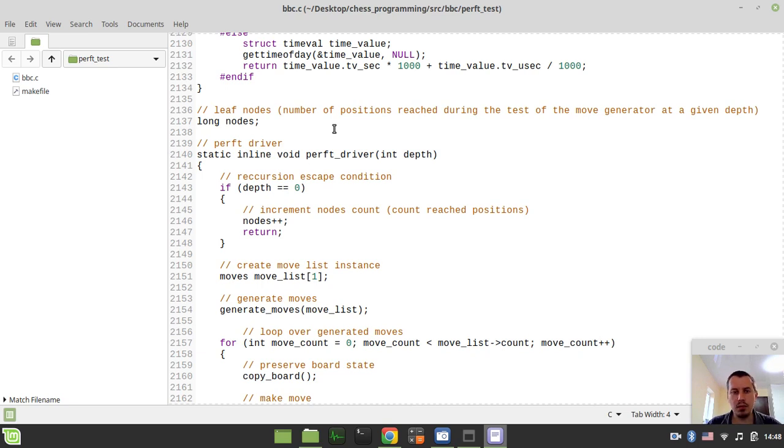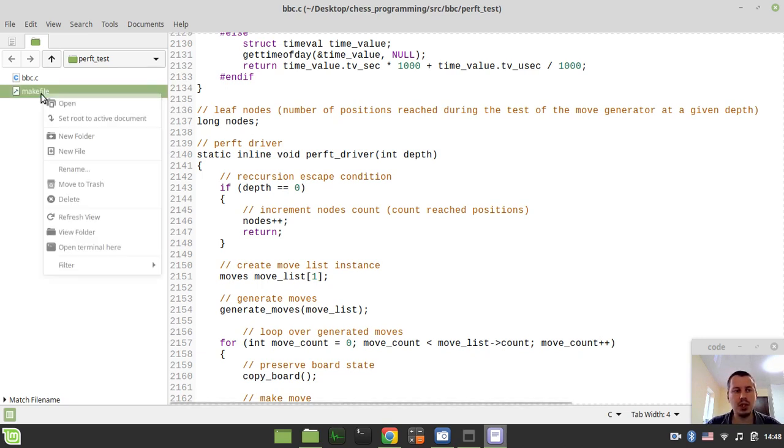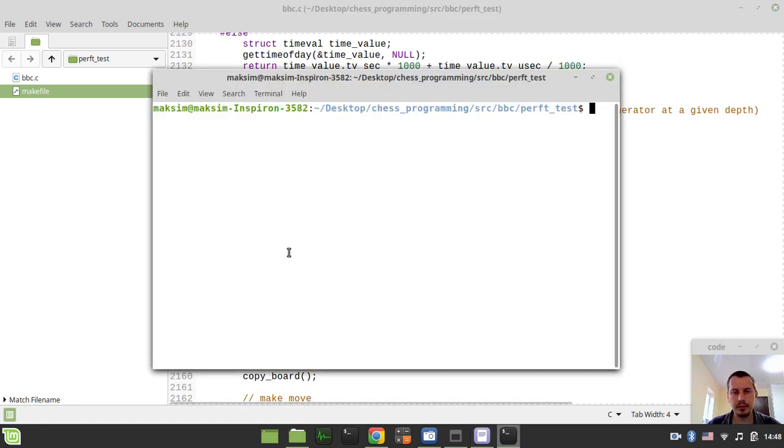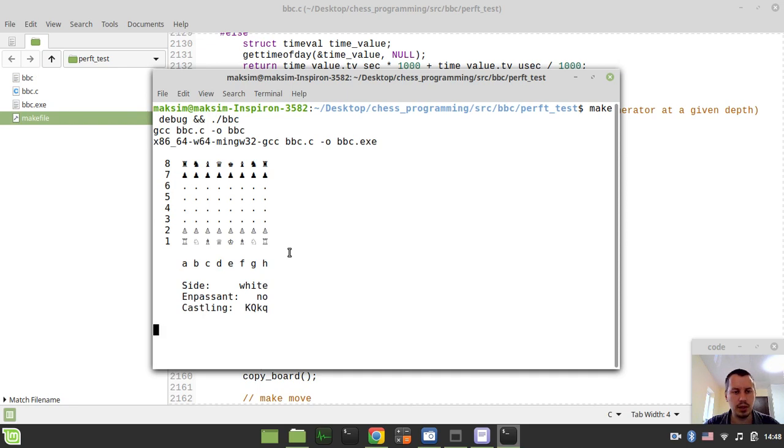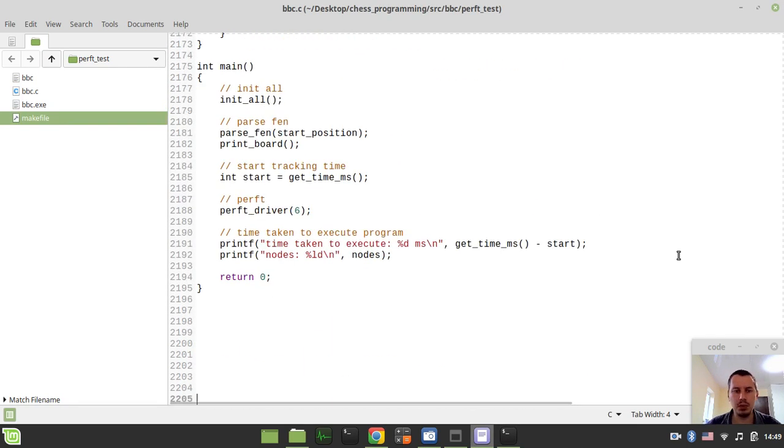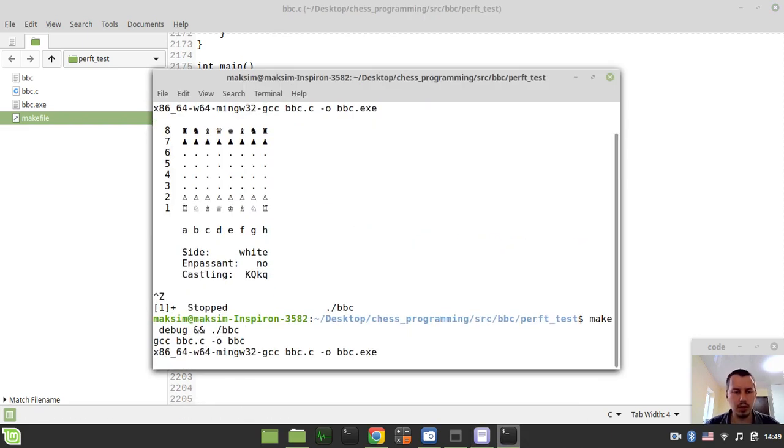Anyway, without further ado, let's go for some implementation. But first, I just want to compile and run the code. So I just say make. Well, let's go for make debug for now because we're not running anything yet. And then I'll get back to the simple make to provide the optimized version of the move generator of the entire chess engine. So if we compile and run the BBC binary executable, it should be running perf test from the previous part, which we don't really want at the moment. So let's have a look.